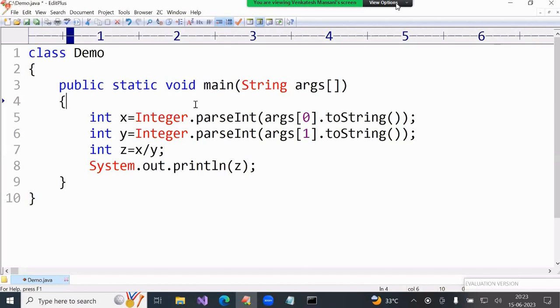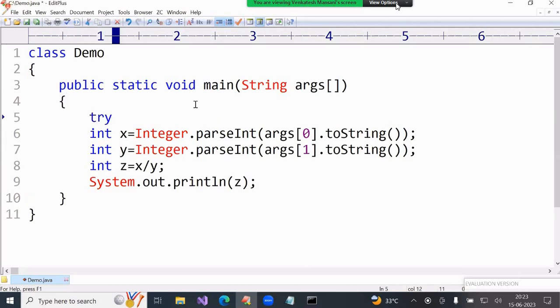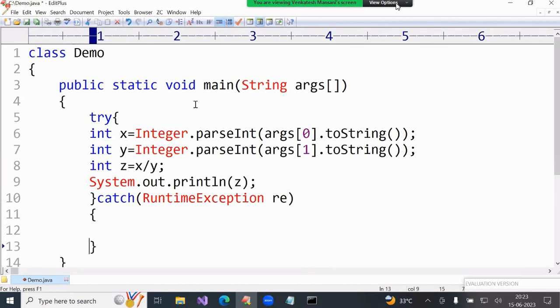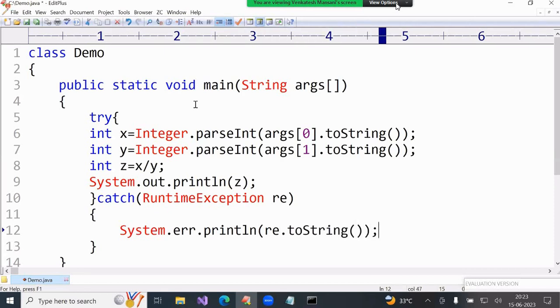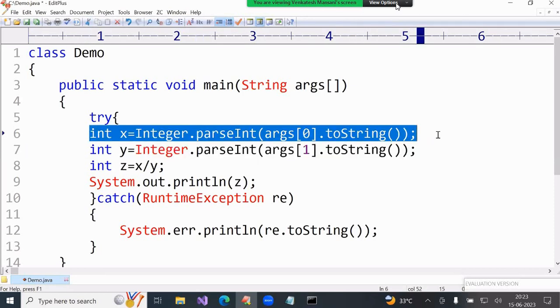Just observe. try, catch RuntimeException re, System.err.println re.toString, like this. Now, in this line, NumberFormatException occurred.